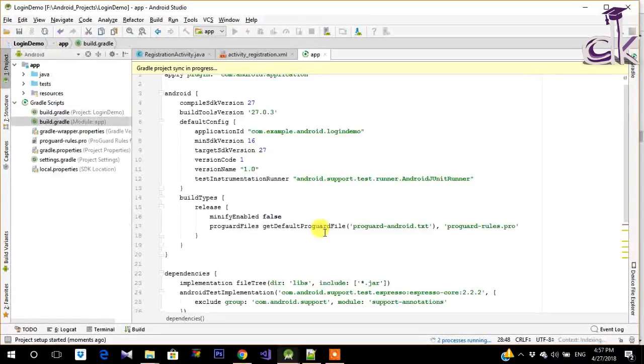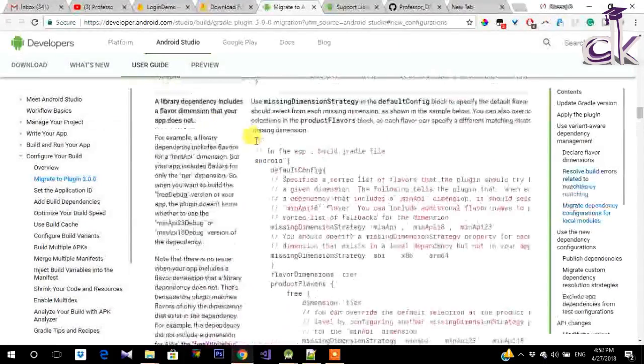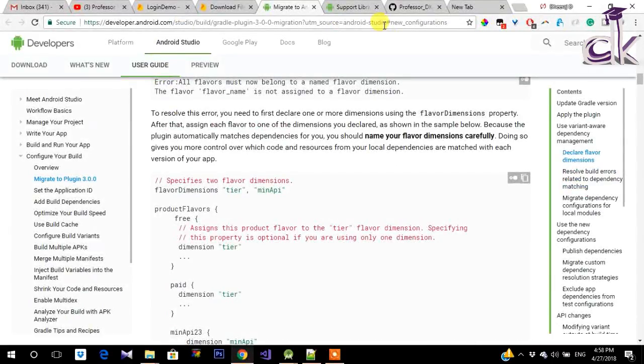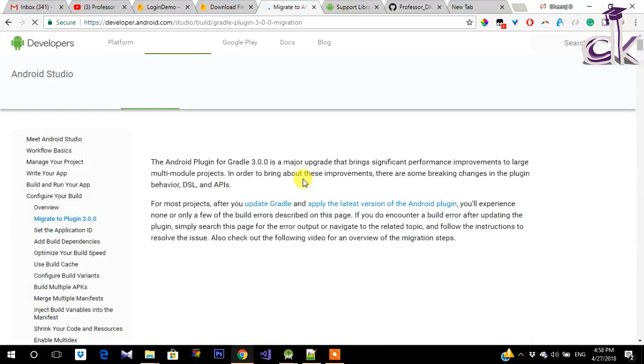So you must be asking me, how do I know what changes to make? If I go over to their website here, this link will be provided in the description. Under migrate to plugin 3.0.0, you see that they tell you the different changes that have happened.